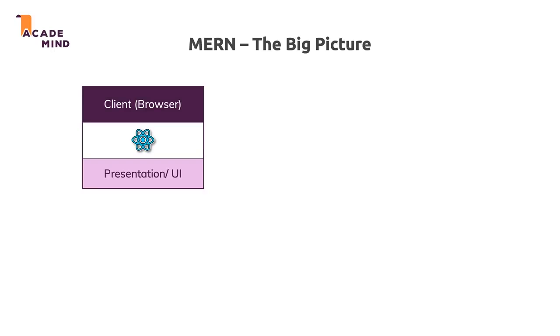This means that we will use ReactJS to build our front-end facing web application, the thing that runs in the browser. ReactJS, as you should know, is of course based on JavaScript. It's a JavaScript library, and it's JavaScript that is executed in the browser. So React is used to build beautiful and highly reactive user interfaces in the browser. It's there to render something onto the screen and re-render it whenever something changes, update the user interface, and provide a great user experience to our end users. Put in other words, React is responsible for what the user sees in the end.